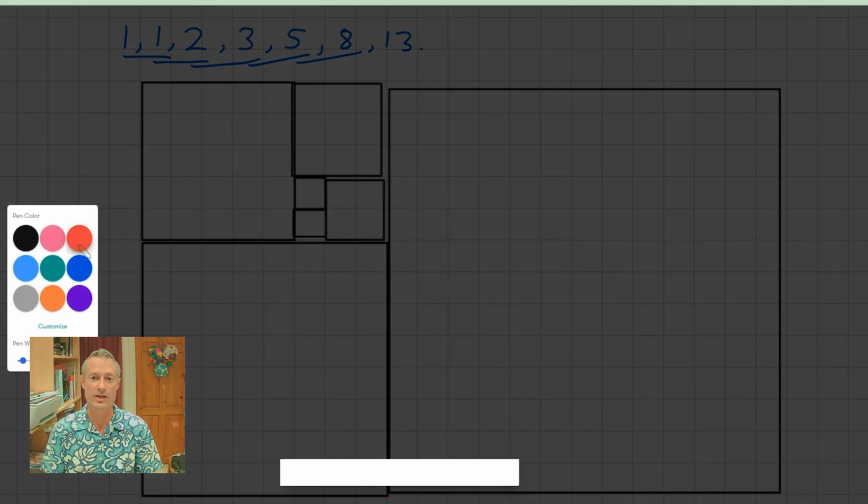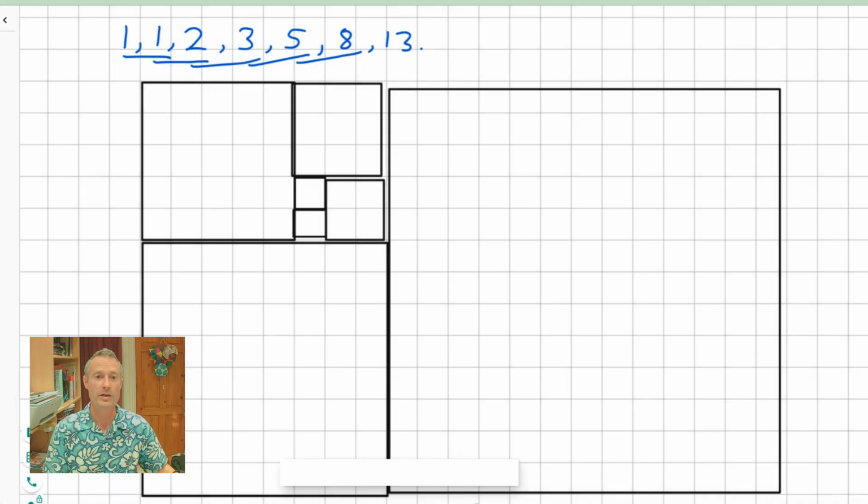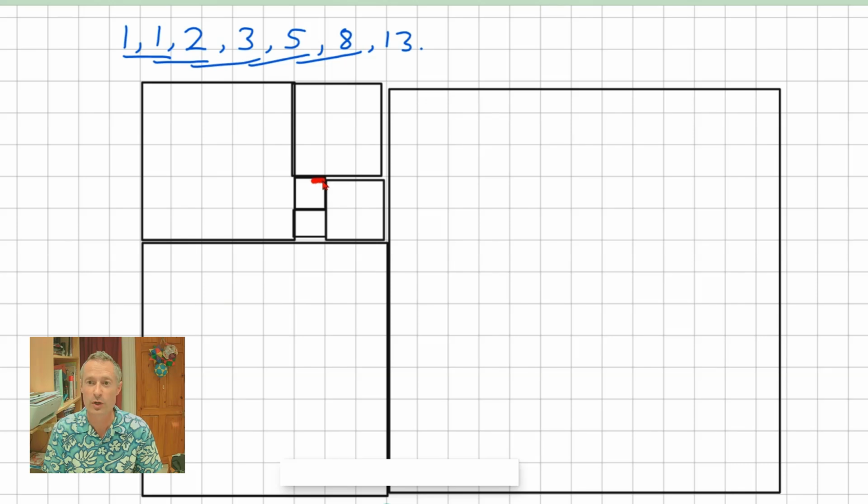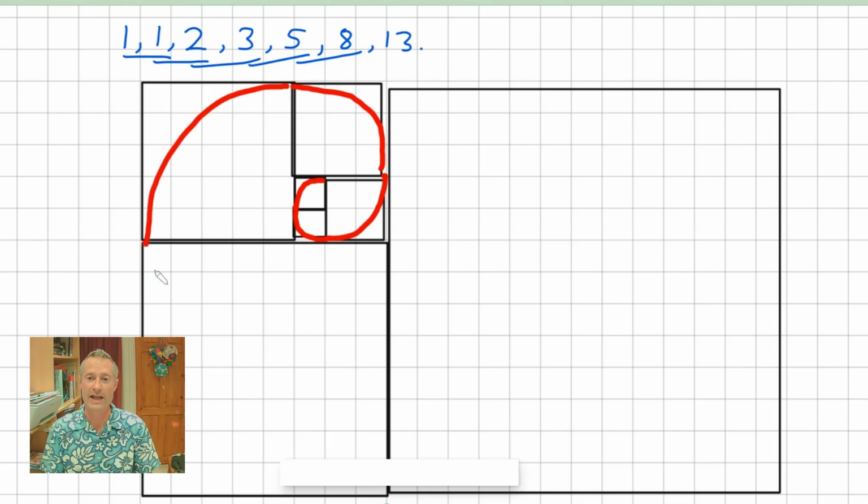So now let's go to a different color. I'm going to make the pen a bit thicker because now we're going to start to draw our spiral. In each of these squares, I'm going to draw a quarter circle. For the Archimedean spiral, it's made up of semicircles, but this one is made up of quarter circles. And inside each square, I'm just going to draw a quarter of a circle. It's getting a little bit harder because I'm doing this freehand, but obviously you can use a pair of compasses and make a really, really good one here.